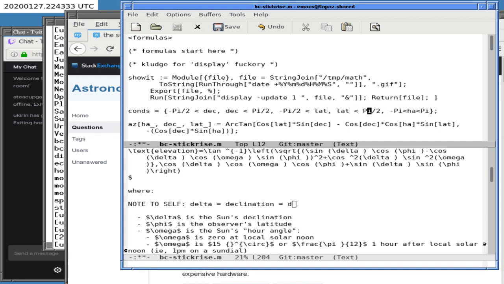Alright, so we want to do this. And I'm going to go ahead and break this up into multiple equations. Because I'm pretty sure that 1 less than 2 less than 3 means 1 is less than 2 and 2 is less than 3. But this way it's much clearer.